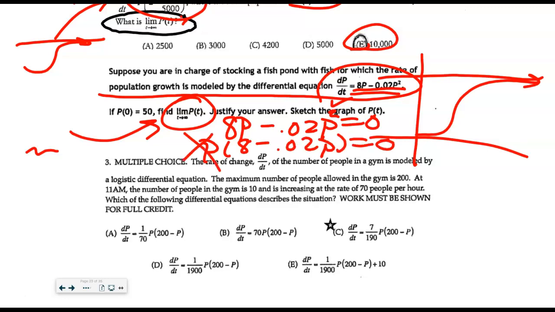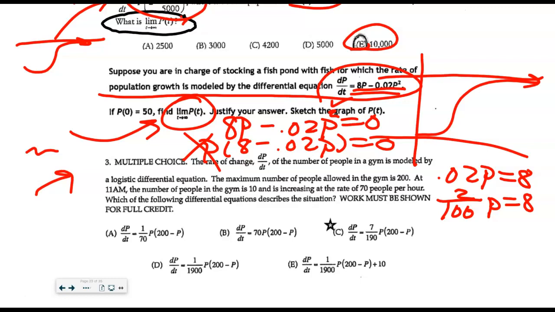This can't be 0. Are we good? So 0.02p has to equal 8. You don't have a calculator, who cares? This is 2 100ths. Has to equal 8. You're nodding, right? It's there. As long as you understand the models, this is really easy. We're going to do this one tomorrow. So what's my answer for what Shunk said was the carrying capacity for the fish in that pond?